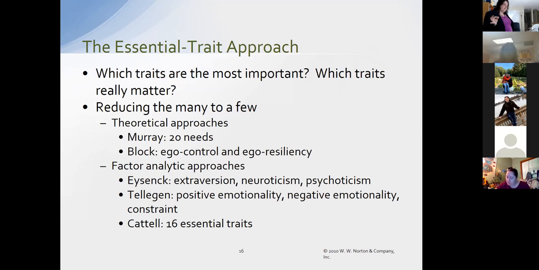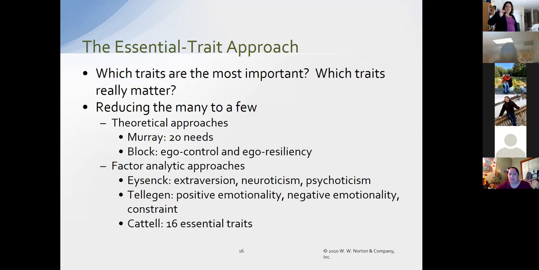The interesting thing about Eysenck is that his was not just factor analytic, it was also theoretical because he based his model on the idea that important traits should be heritable. So he was kind of one of the first behavioral geneticists. And he emphasized the social role and insisted the things he studied be observable. So he was looking for observable behaviors. So psychoticism, he said, ends up being a blend of aggressiveness, creativity, and impulsiveness. Neuroticism is emotional reactivity and emotionality. And then extroversion is sociability and impulsiveness.